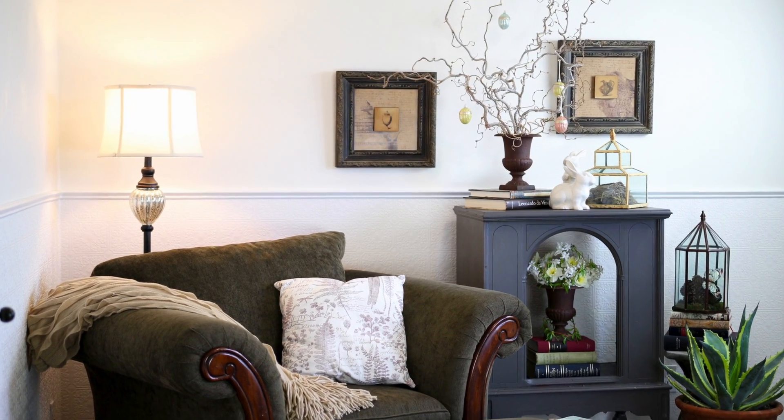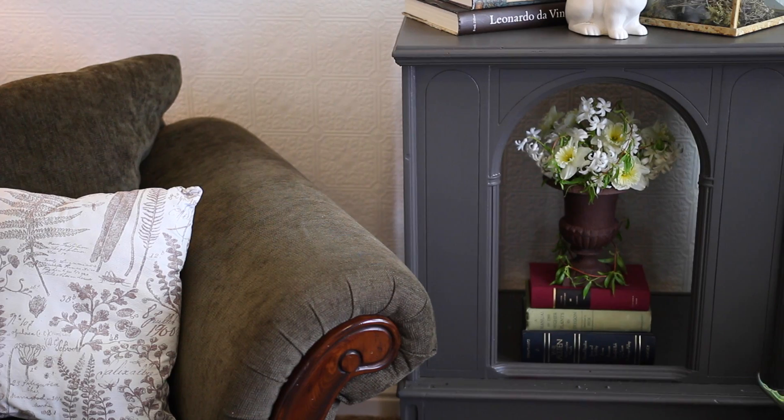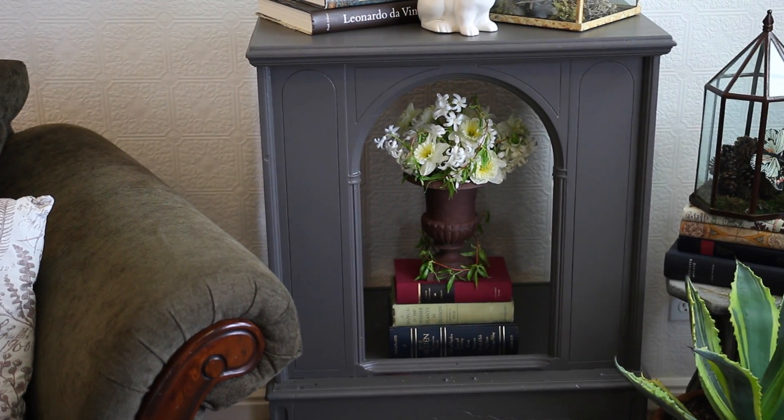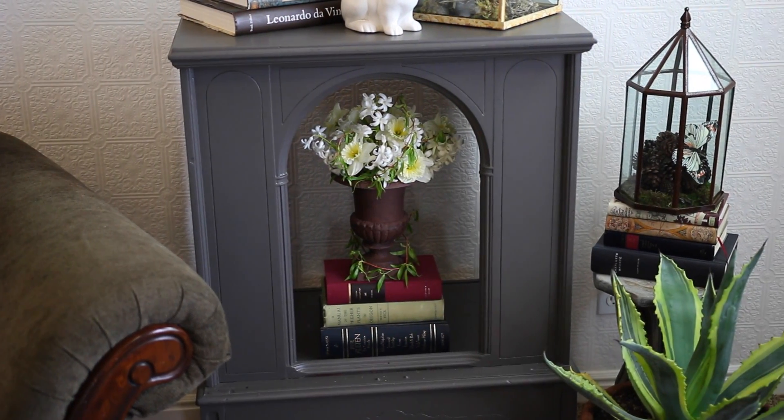I also set it up in a room that I'm currently redoing. I just got through putting up wainscoting and everything is still white. I'm excited to get in there with some paint to liven things up a bit. Here is April's triple urn challenge — it's simple and light. The hutch that the urns are situated on started out a dark red color with one shelf in the bottom. I decided to cut that shelf out and then painted it an updated gray color.